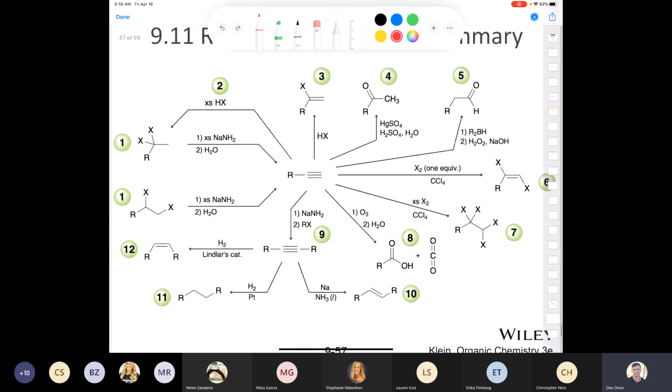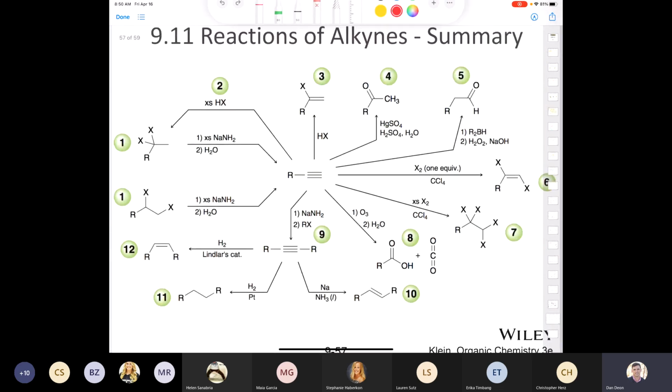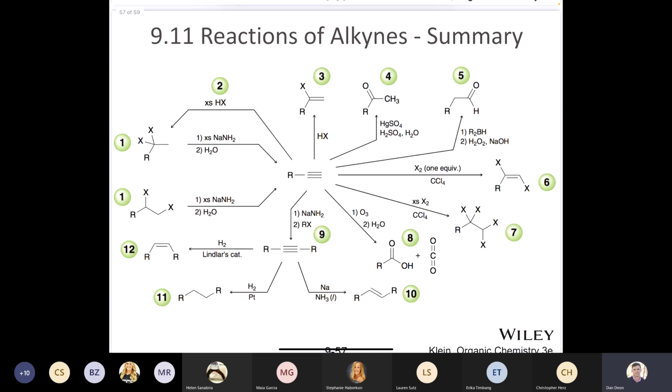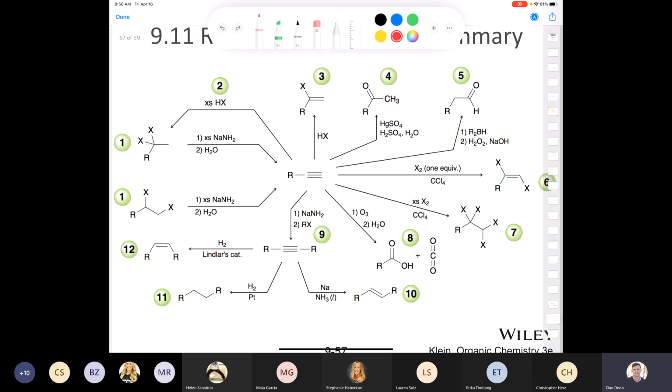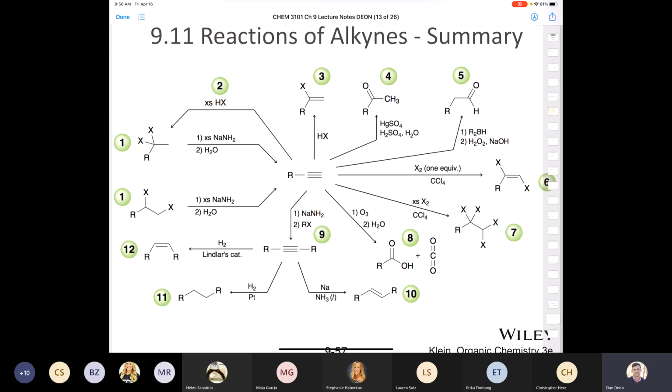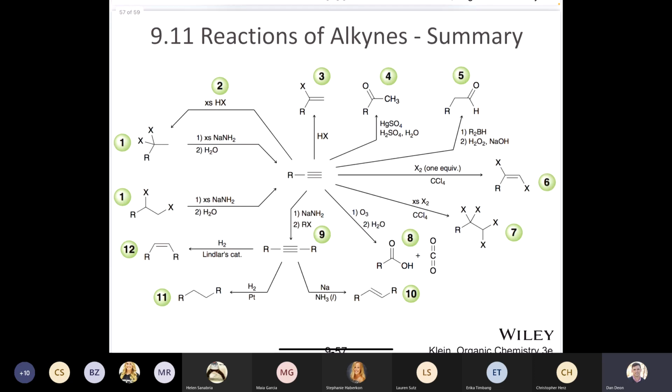And these are all the reactions that we've covered in this chapter. So you need to be fully cognizant of all these reactions. I've already gone over which mechanisms you need to know, so I'm not going to spoon feed that to you on this slide, because I went over it in class. Several of these mechanisms aren't even included in our book. You look at the mechanism of ozonolysis, and our textbook doesn't say anything about the mechanism of ozonolysis of an alkyne. So let's go through all the reactions quickly.